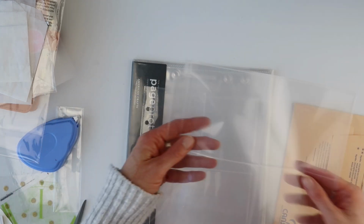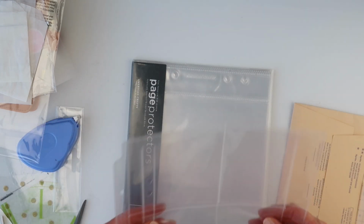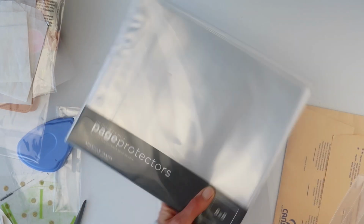You can cut them up. This one could be just these two squares, or maybe just one square. You can do whatever you want. Just use your imagination. This one is a full page.